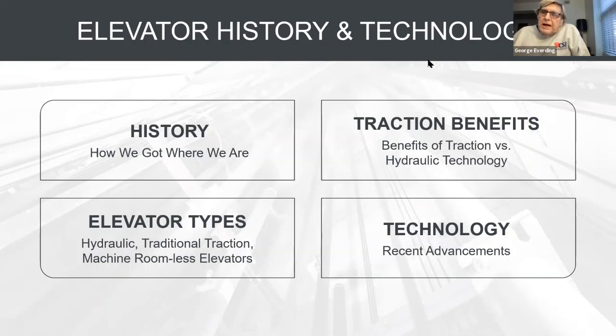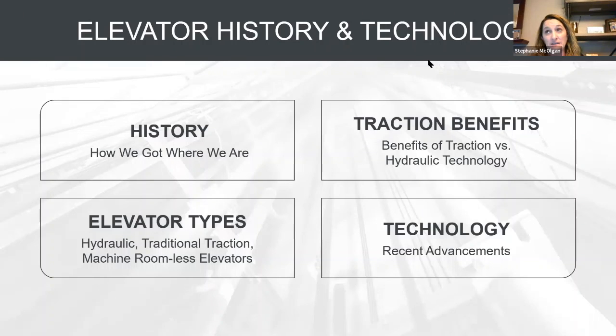But what percentage of the market now is the MRL type elevator? Percentage wise? Yeah, roughly. Well, basically, if it's not 2 or 3 stops, almost everything is. I don't even know if anybody's manufacturing the in-ground hydraulic elevator anymore. It's all switched because the machine room elevator is cheaper or more cost effective at this point than a traditional hydraulic. I don't honestly know the exact stats on that. But we don't even sell a hydraulic anymore, so that's hard for me to answer. We stopped selling them. The last one we did was the Meridian, and that would have been in 2009.